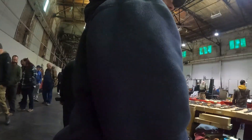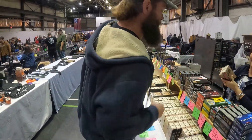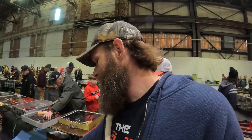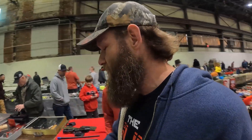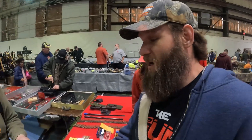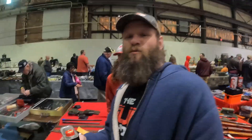Do you guys sell ammo? They're just not competitive on it. I'll take two boxes of 10mm please. $890. Thank you guys, I appreciate it. Now I can shoot at a Ford with you. Mr. Pete, I got a cannon and I was told this is probably the powder I want to buy from you. 20 bucks — this is eight ounces, it's FFg. I appreciate it — thank you, Pete.